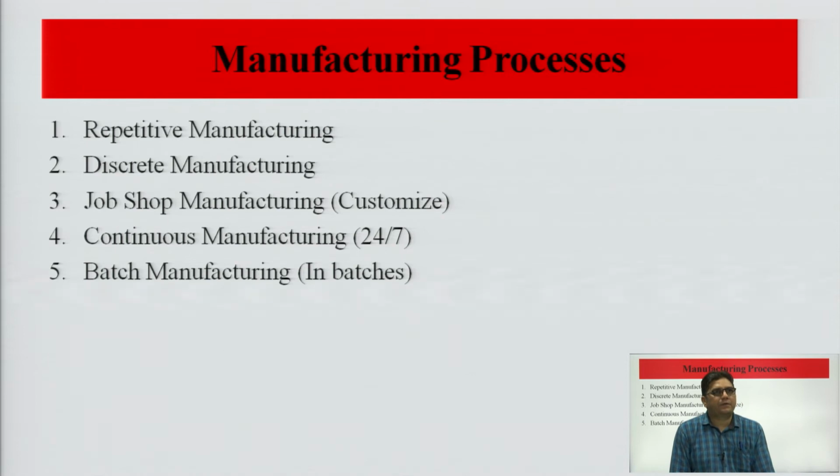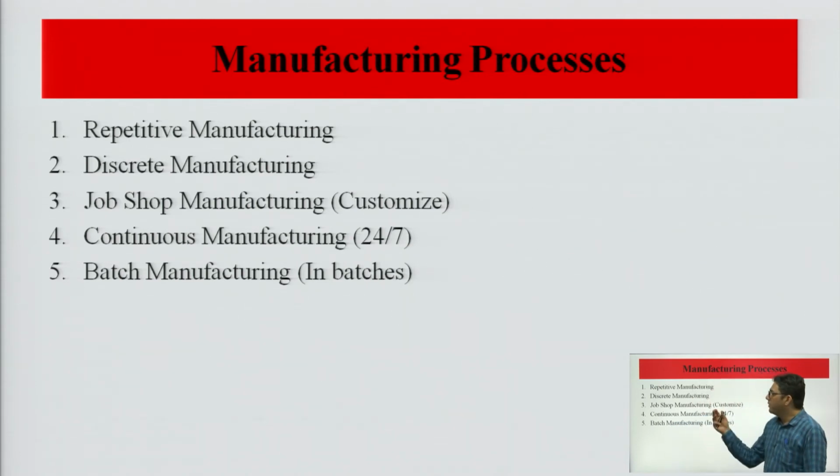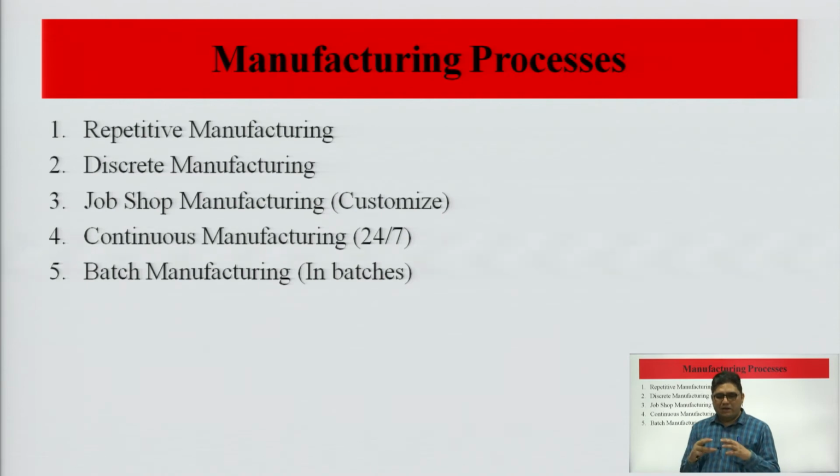Now, there are different manufacturing processes. Broadly, I have taken 4 types of manufacturing processes. First, it is repetitive manufacturing. Repetitive manufacturing processes are for those types of goods or industries where products are in huge demand and are always in demand. What the company will do is fix a setup, fix a process, and under this process your product will keep on being produced continually.